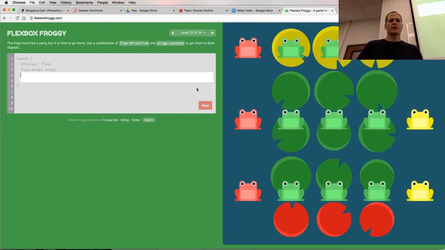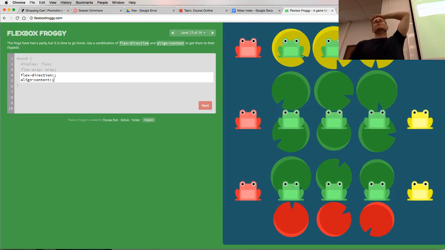We want to use flex-direction and align-content. So right now we have display flex and flex-wrap: wrap, which means we're a row.